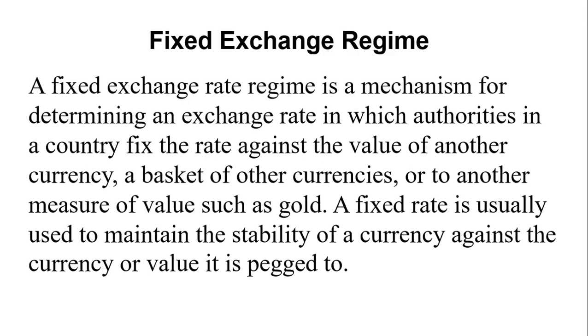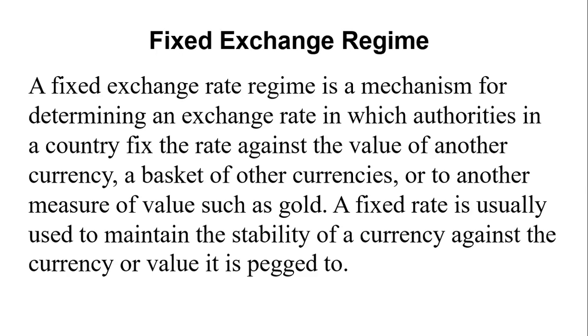A fixed exchange rate regime is a mechanism for determining the exchange rate in which authorities in a country fix the rate against the value of another currency, a basket of other currencies, or to another measure of value such as gold. A fixed rate is usually used to maintain the stability of a country against the currency or value it is pegged to.